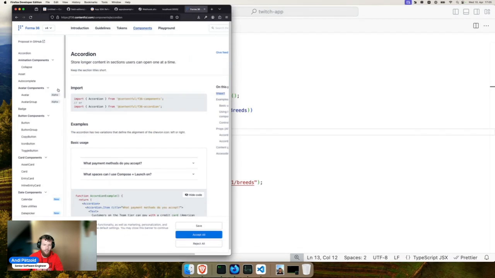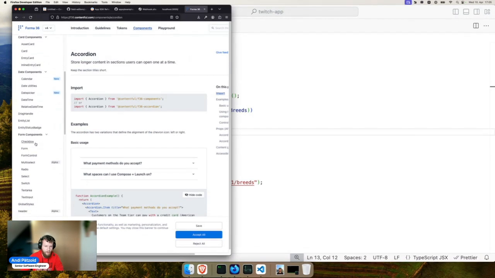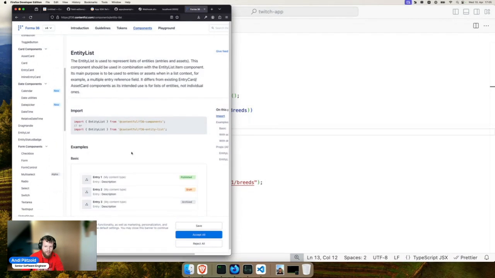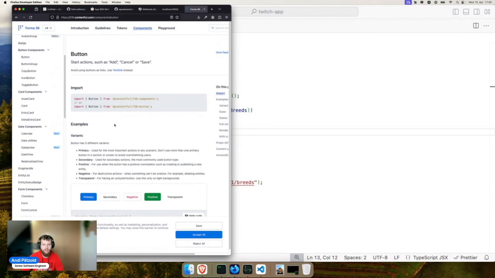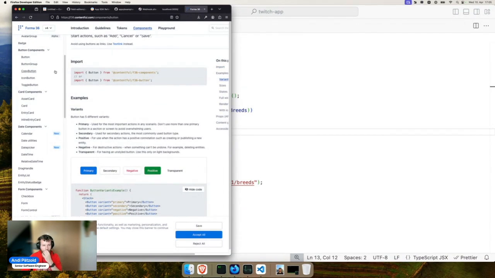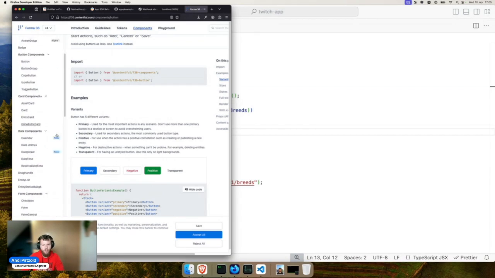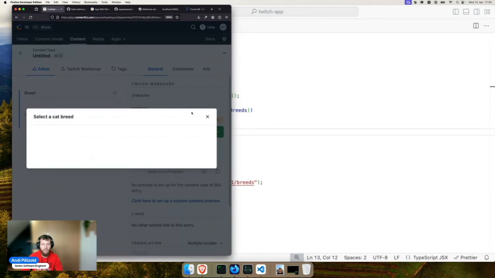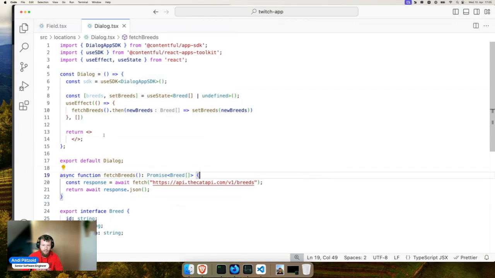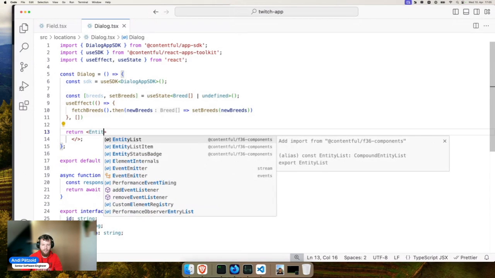We have components where we are also finding already our button. Yeah, where is it? We have entity list. That's what we're going to use now to display all the different breeds. There we go. There we have the button, so you can use that list of various components, all styled perfectly to neatly integrate with Contentful. Yeah, we're going to use the entity list for this now. So we have an entity. We want to put an entity list in here.